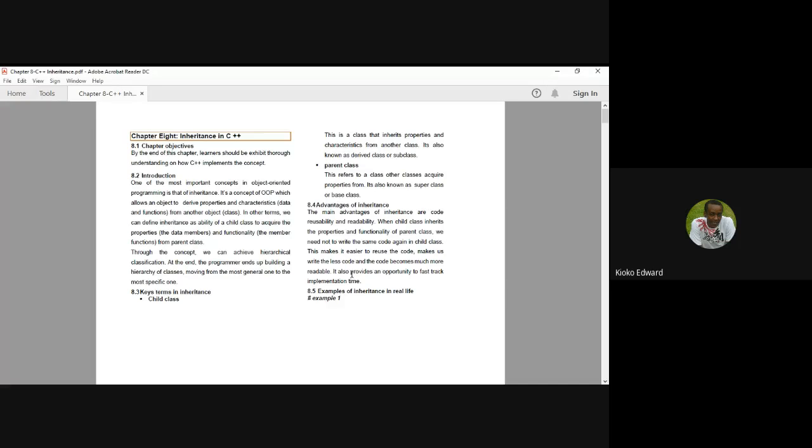We just need to know these 2 terms. In inheritance, we talk about the child class. Some books call this child class the subclass or the derived class. This is the class that acquires properties from the base class or the parent class.